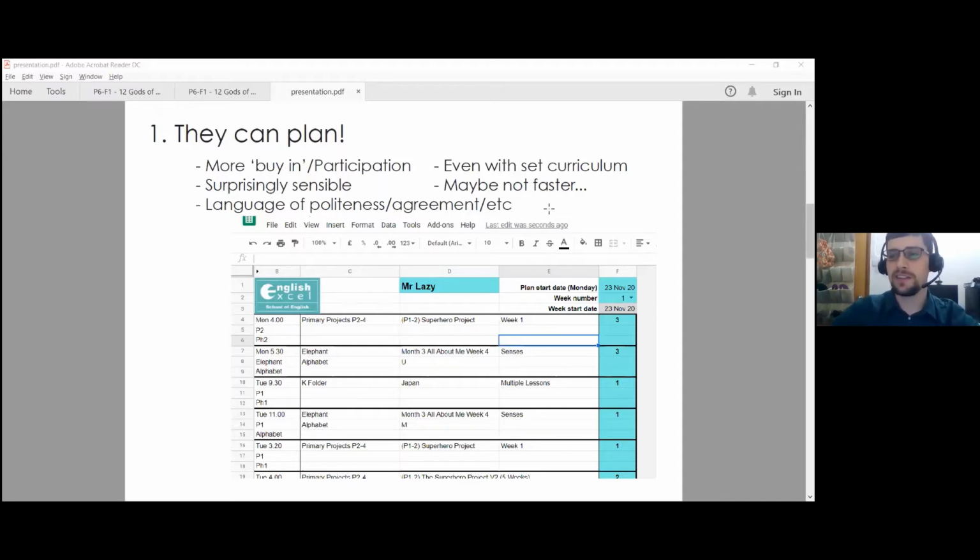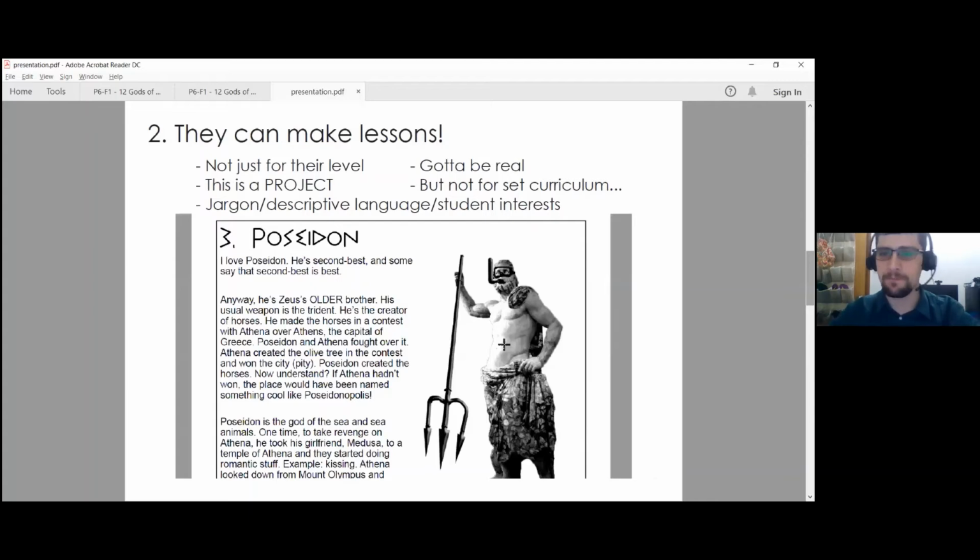Okay, but beyond just planning the broad lessons going forward, why not more in detail? Why not making whole lessons? So here in English Excel, we have a sort of worksheet-based curriculum. It might not work quite so well if you're tied to a course book or something, but even then, I'm sure you've got some space for some wiggle room where students can create their own activities.